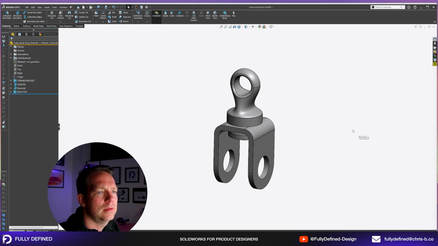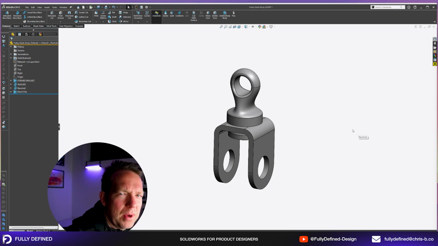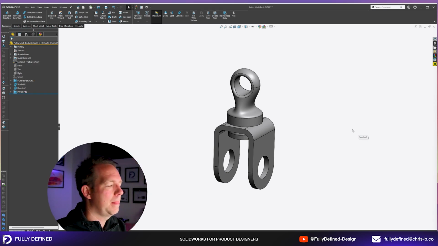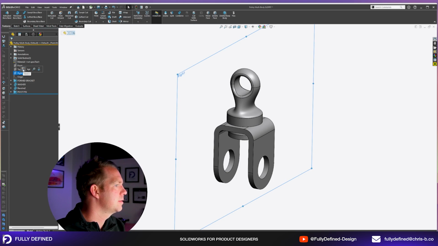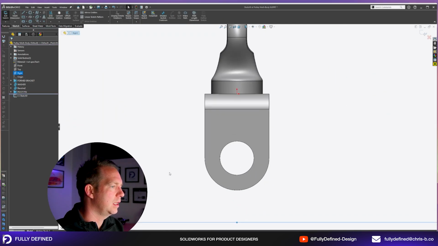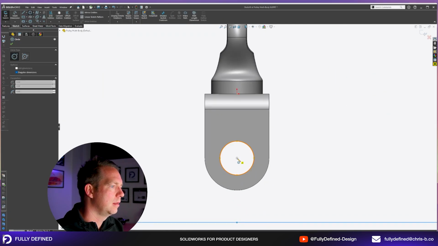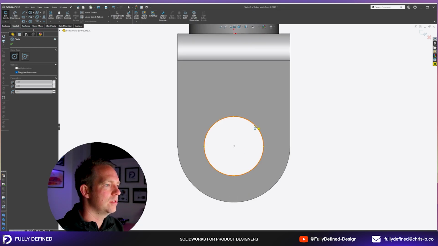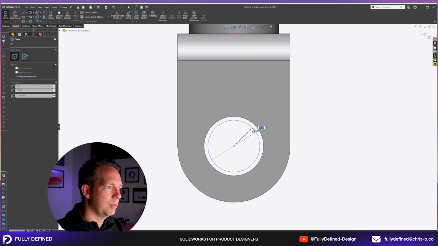So let's continue on from where we were at last time, finish off these parts, and then we'll go through how to start to split them apart and bring them back into an assembly. So I'm going to move a bit quicker through these remaining parts. First up, we have the bush, which we know last time was a pretty simple part. All you can do here is use the reference of the circle we've already cut in the form bracket to find the center point of where that bush is going to go.